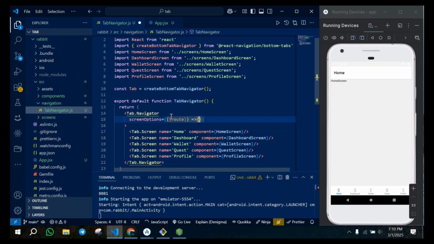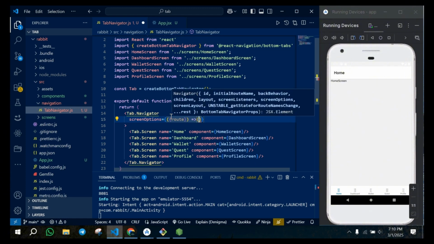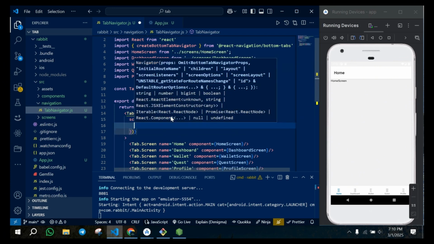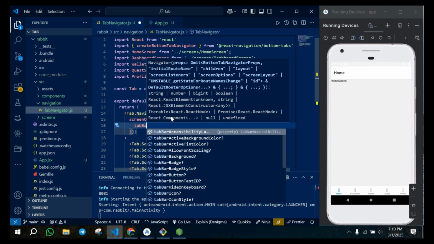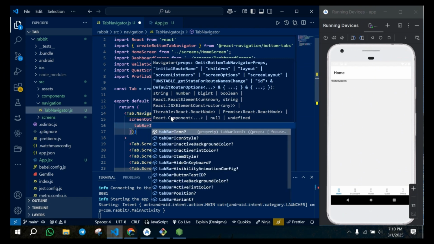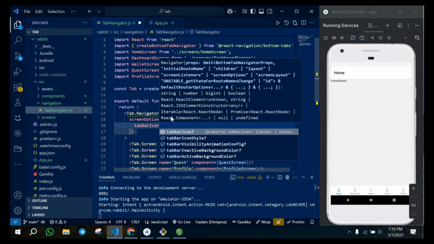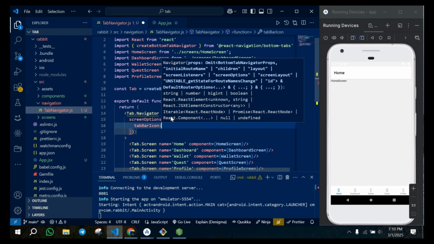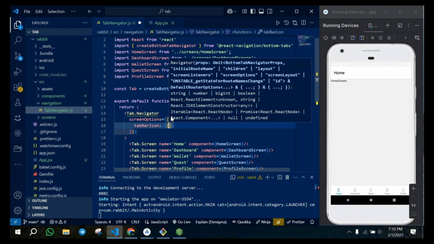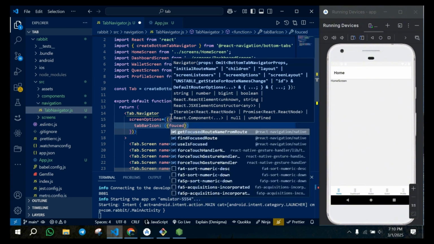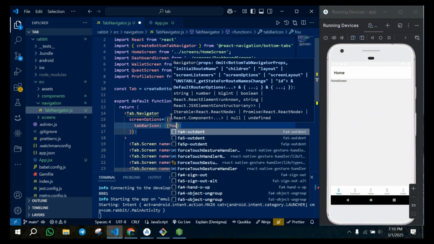Okay, we made a mistake. Here we need to take first parenthesis and then second bracket, and then we have to add the tab bar icon. So in tab bar icon we need to use these values.